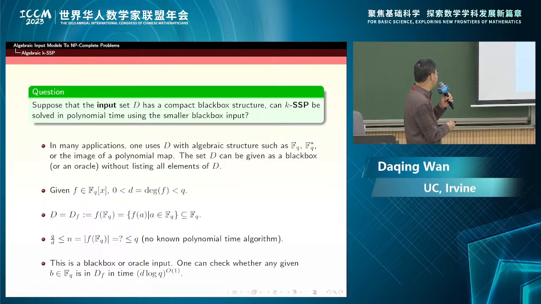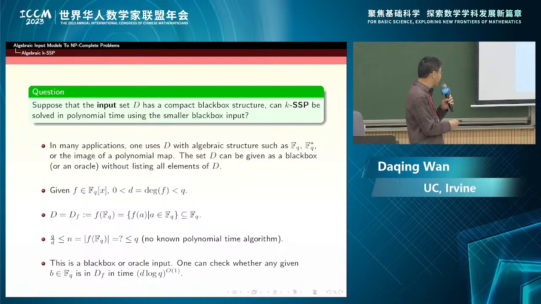However, trivially we know this because every polynomial of degree d has at most d roots. So the image is clearly greater than or equal to q over d and bounded by q. It's possible this is equal to q, but it is at least q over d. So precisely how big it is is not known. And it's easy to check whether any given element in F_q is in the subset or not. You just check whether f(x) minus b has a root in F_q or not. There's a polynomial time algorithm for that, so that's easy.